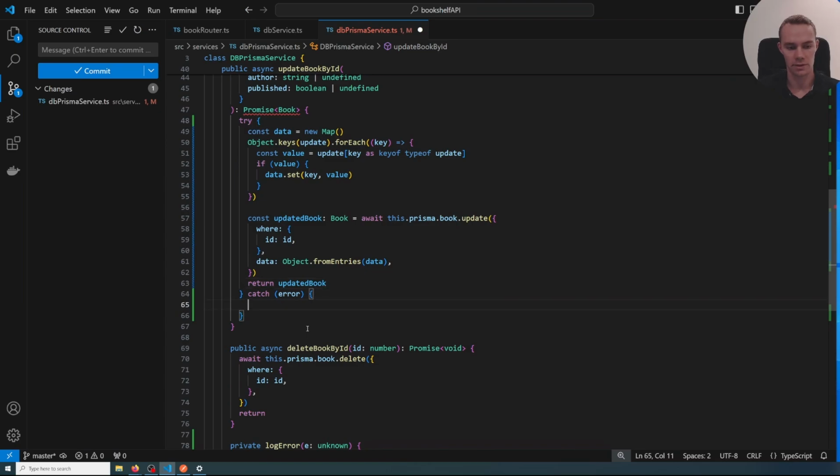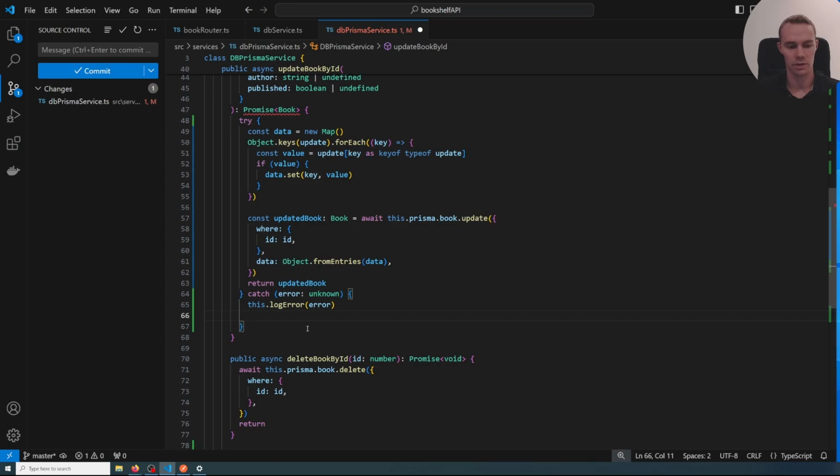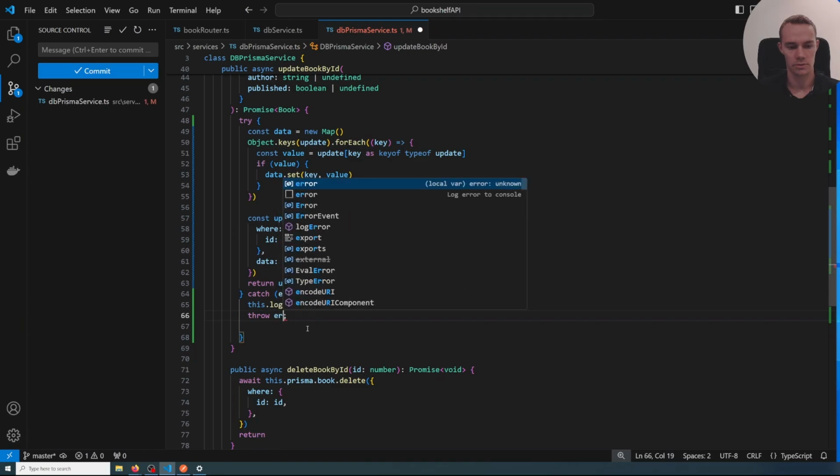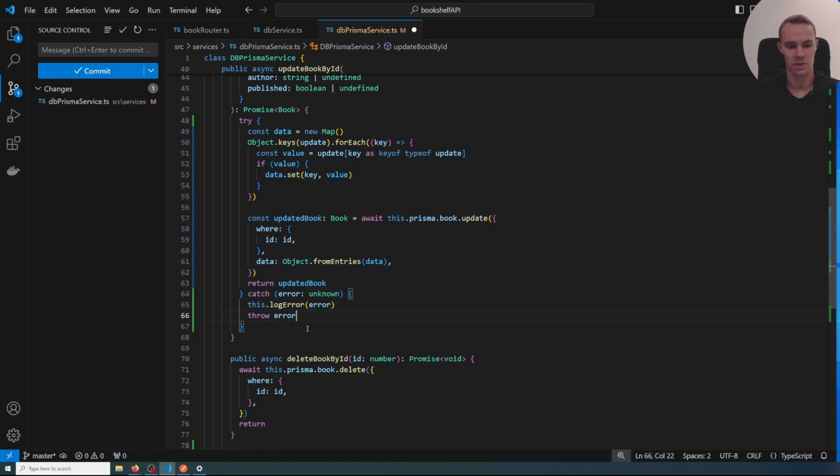We hope it goes well. If it does not, then we have to log the error. Not this type of log error, this one. And we provide it with the error, and we throw the error. Not a new error, throw error, like this.